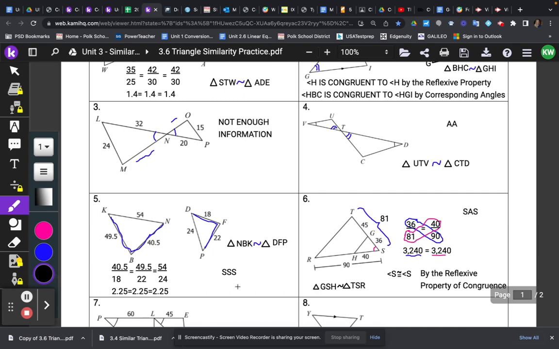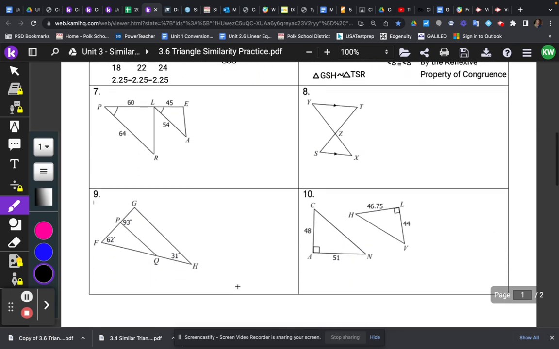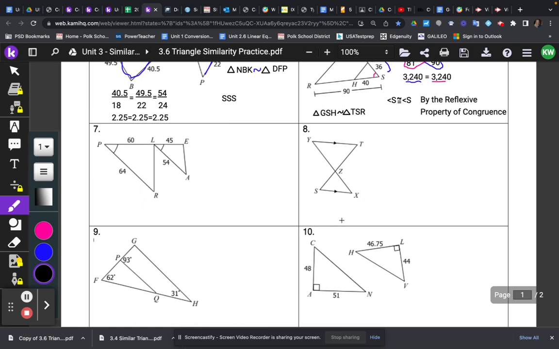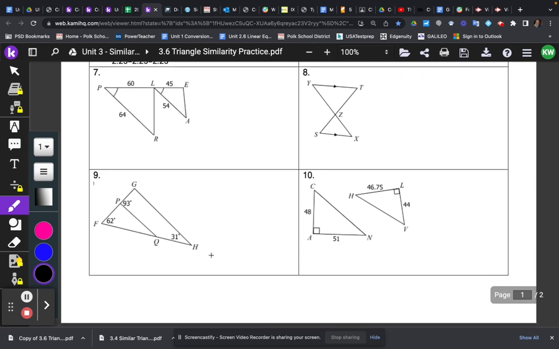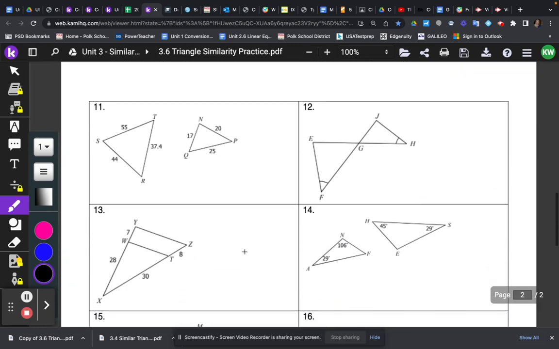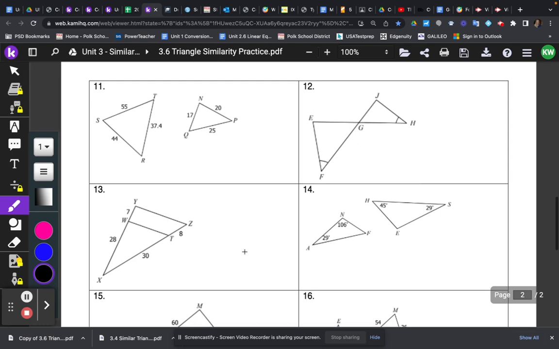Now you try the rest. Be sure to look over all 6 of these to help. Make certain that if you see parallel lines, as in the case of number 8, there may be some hidden angles. Also, there may be more reflexive property here. And just because there's no numbers at all doesn't mean that it can't be proven using angle similarity. I'm pretty sure that'll be the case in number 12. Good luck.